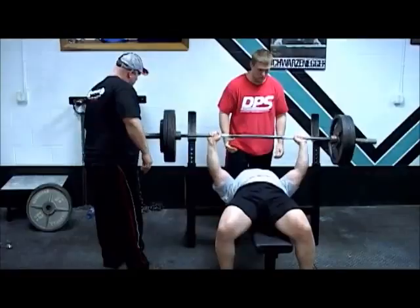Warming up, I do as little as possible. I believe the more you do raw in your warm up, the more you're taking the power off your chest when you're out there in the shirt. Because that's basically what you need, that speed and the power, also the lockout. You're out there warming up with 500 pounds, 400 pounds, you're taking away from your lockout in your shirt. The shirt helps off the bottom, and you really need all the power you can get. So warm up as little as you have to, reserve your energy, because now you got to get out there and do the three biggest lifts of your life.